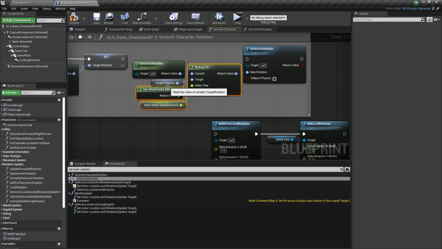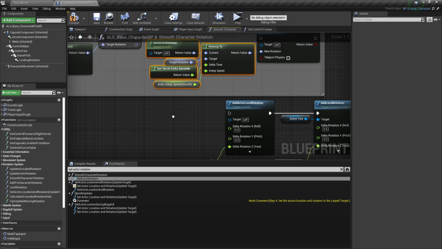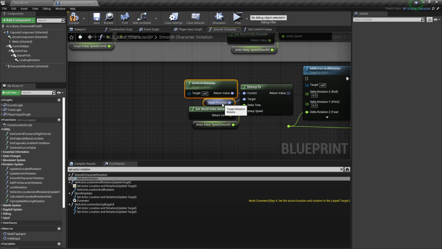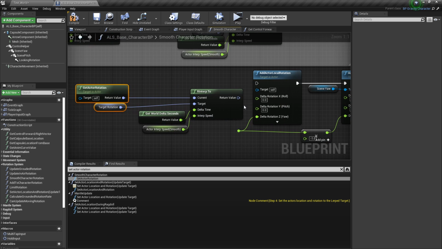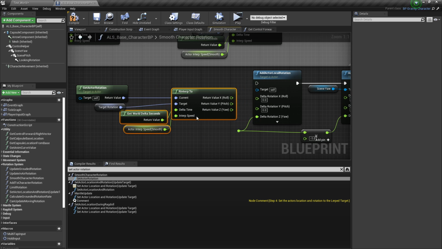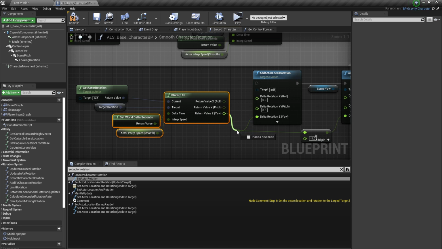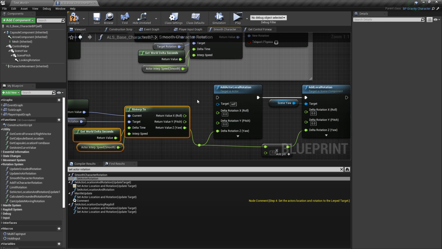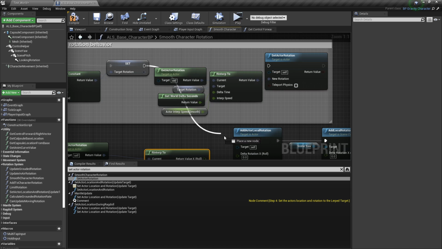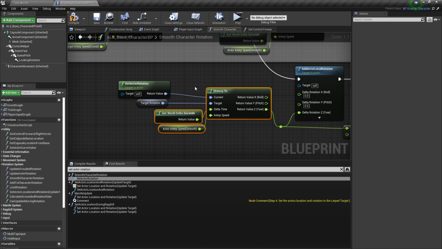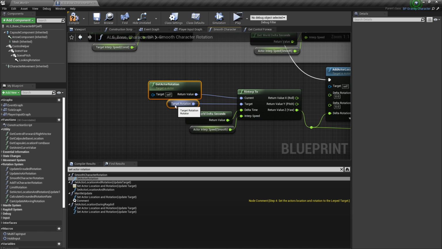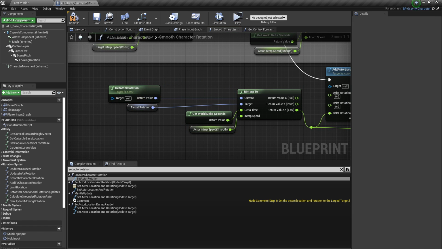This is good. Yeah, actually this is all fine, except for these two. These will need to convert. So I'm going to plug this yaw into here. This is effectively the same thing as we're doing here, except we're going to convert these. You'll see what I mean in a second. Actually, let's create these as functions. It'll make our life easier because we're going to do this a bunch of times.